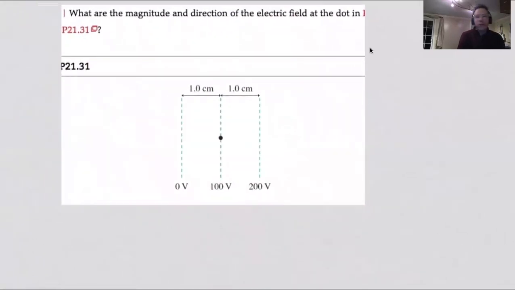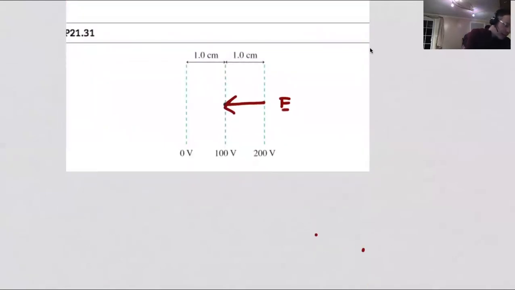So how can we first get the direction? We know that it's going to be perpendicular to the equipotential lines, and we know it's going to be cascading down in the direction of decreasing potential. So doing it in red, just like we did before, we can see that this is definitely going to be the perpendicular piece. Now, which way do we put the arrow? 200 goes down to 100, so the electric field is to the left, okay? So the direction right away is to the left, which, by the way, if you're putting that into something like your homework system, means 180 degrees, okay?